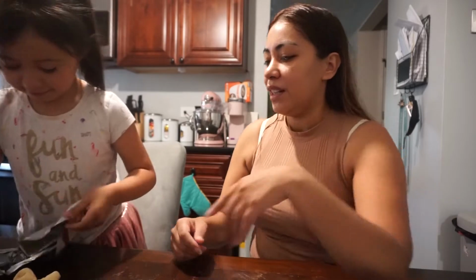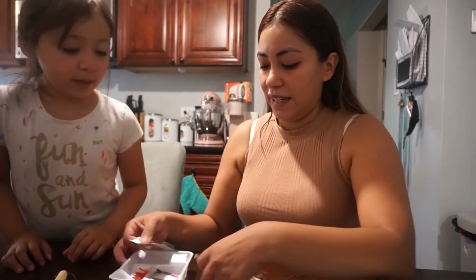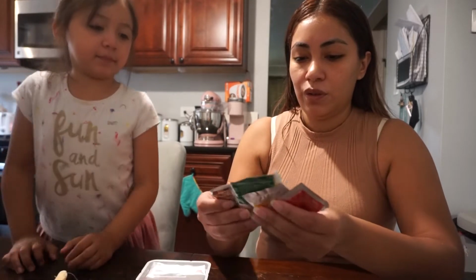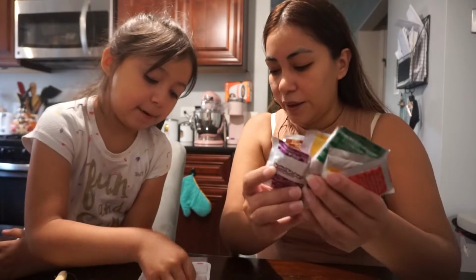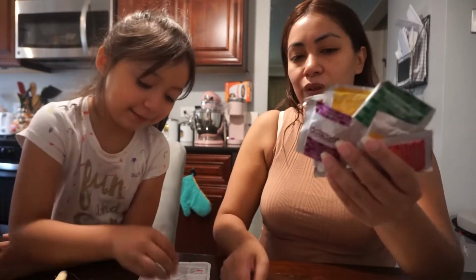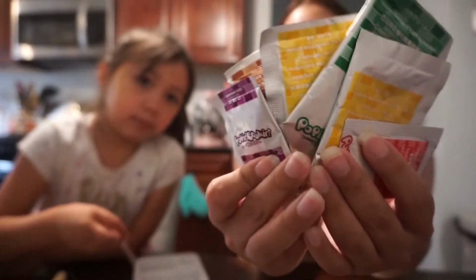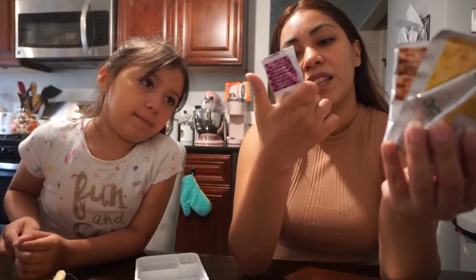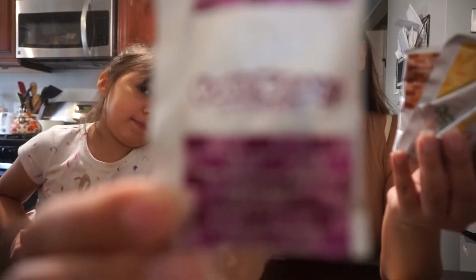Well, actually, before we start going through the instructions, we should show them everything it came with. So we have one, two, three, four, five, six. Okay. And the sprinkles. Oh, the sprinkles. Okay. Well, first let me show them these. So we have six powder packets. It seems like we have this one, which is blueberry sauce. It says it right there. Can you guys see it?